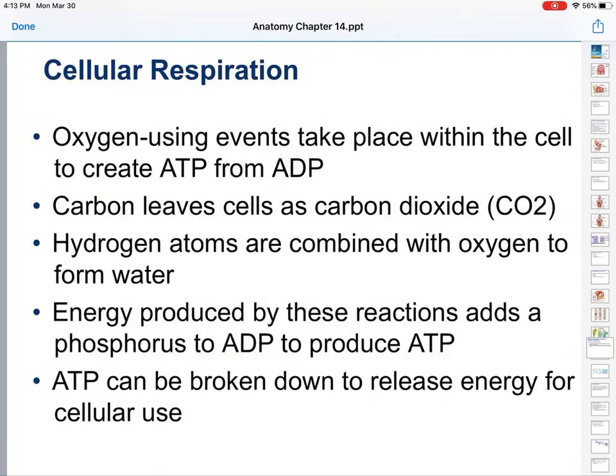Let's talk about cellular respiration. We're going to go very briefly over it because I assume you've talked about this in freshman biology a little bit more in depth. We're going to go over it very briefly because, one, you've already had it, and two, we're running out of time again.